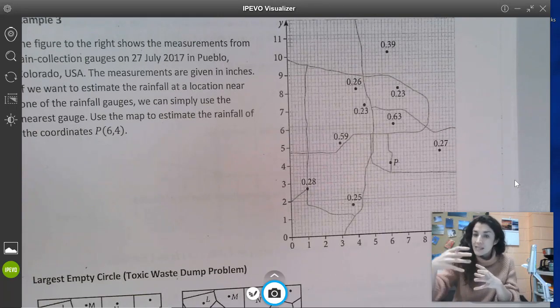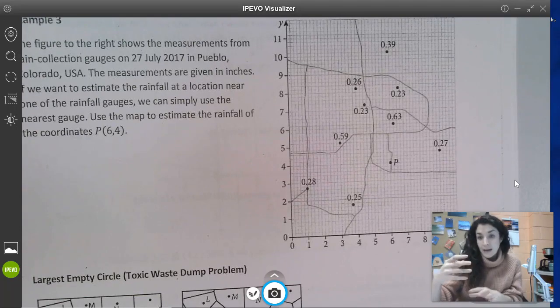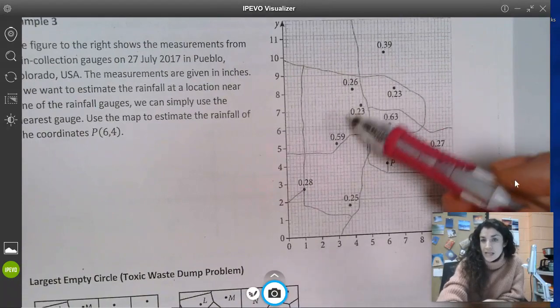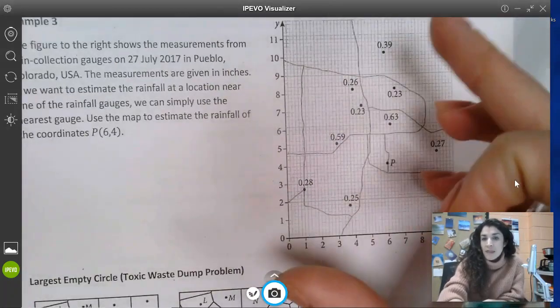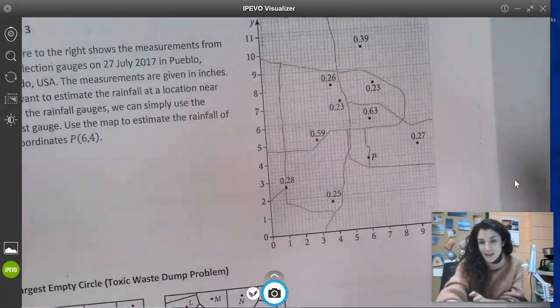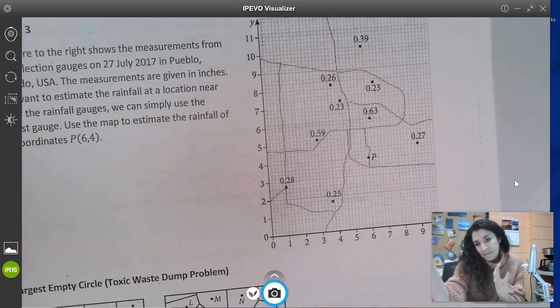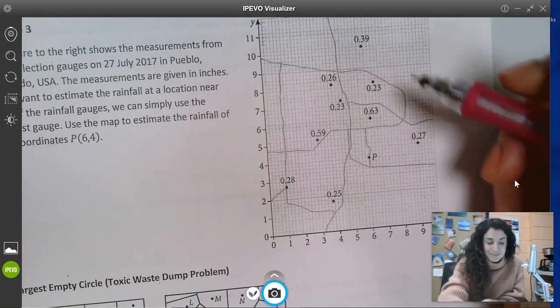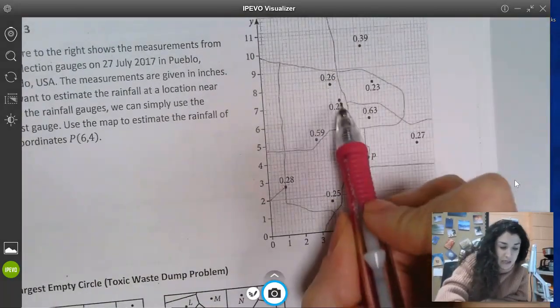So I start with a triangle and then I build off with that triangle as I go. You could start on any triangle. I think it might be easier to start in the middle and then build off from there as opposed to starting from the side, just because in the middle, it'll just be easier.